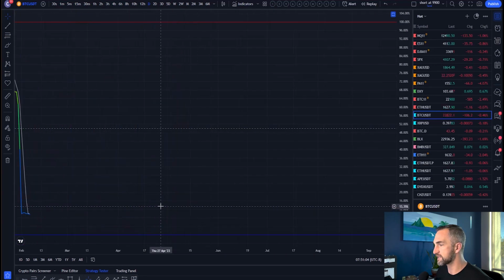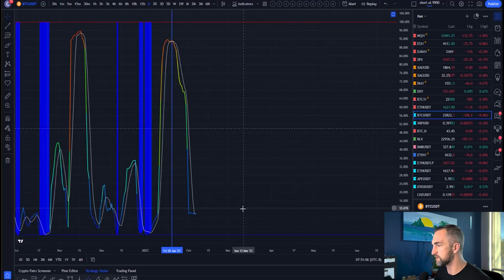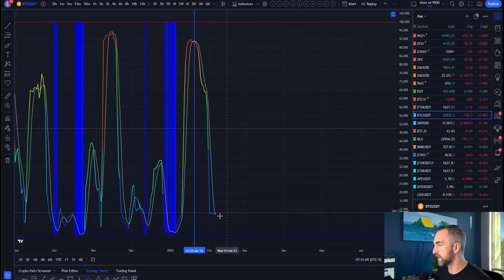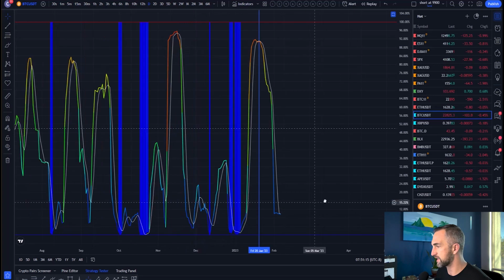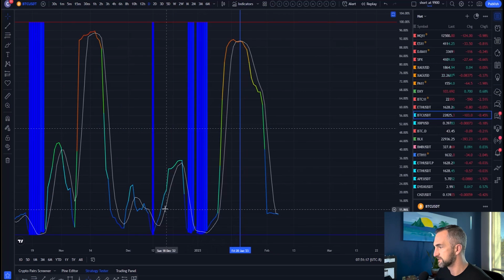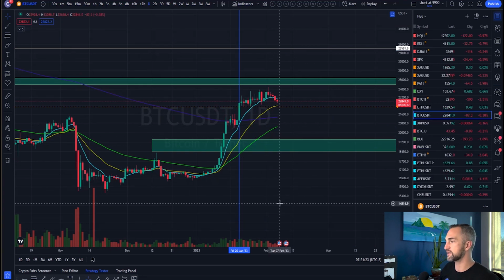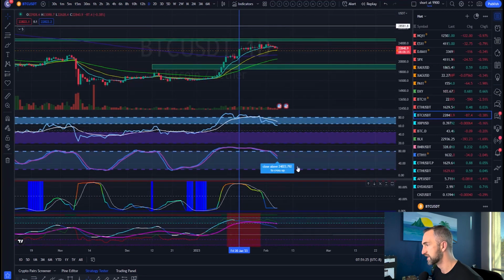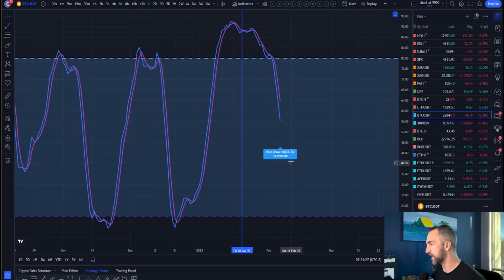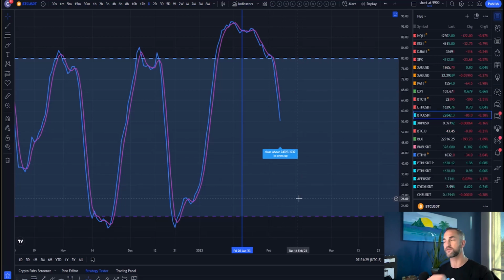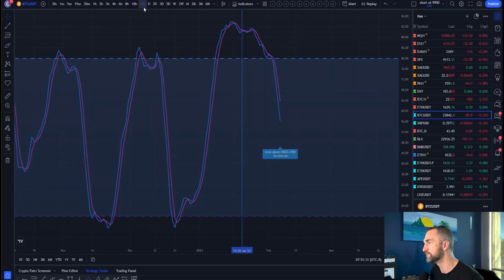How would I define expansion? We want to see the BBWP, this moving average, get a positive slope, and the blue line get above 20 percentile, and I would define that as expansion. Expansion, that's what we want to see, and that should precede a 20% move in the direction of these stochastics. These stochastics will remain down as long as Bitcoin is below 24,000 on the daily time frame.